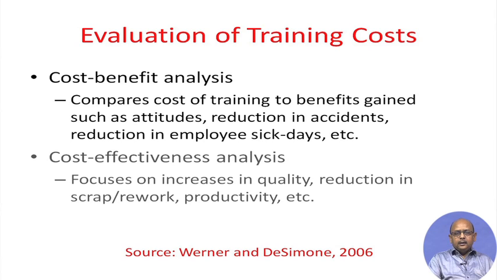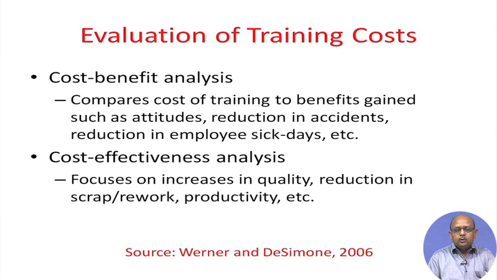So, ROI is nothing else but you calculate the cost and benefit through which you are going to measure it, right. And then you also go for cost effective analysis. Cost effective analysis means whether there is an increase in certain things or reduction in certain things, like increase in the quality, reduction in the scrap, rework or productivity, whatever it is. So, there are two ways you can do it. First of all, you see how much benefit you have been able to get by doing certain things, or increasing certain things, or reducing certain things. Reducing like downtime, accidents, turnover rates, right, and improving maybe quality, efficiency, and these kinds of things.